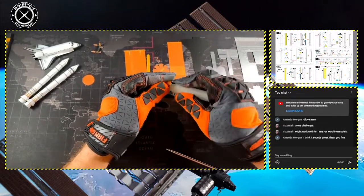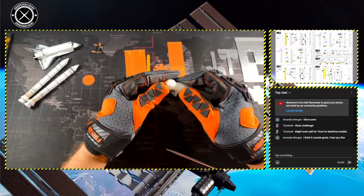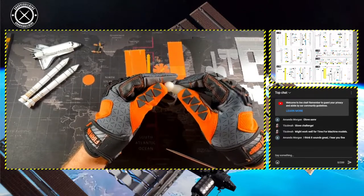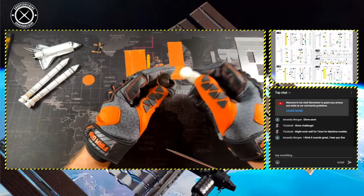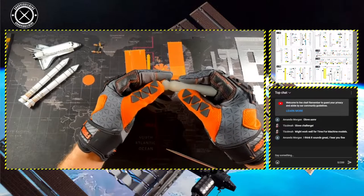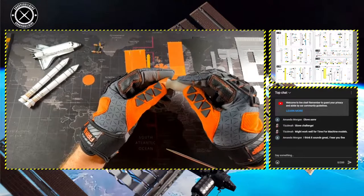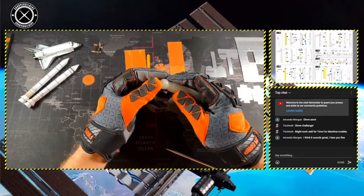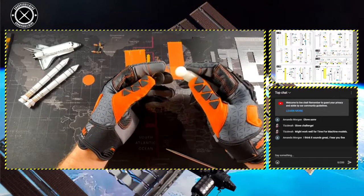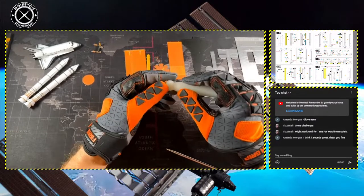Let's go right here. And there we go. What I'm doing right now is I'm going around and I'm just kind of working the part a little bit. What I'm trying to do is I want to create a uniform bend amongst all of the pieces. And this acrylic is really good for that. The nylon that I'm using is very good for that. But you can also use those little metal pieces. Just know that if you're using metal, it's a little bit harsher. You also want to keep that cone.